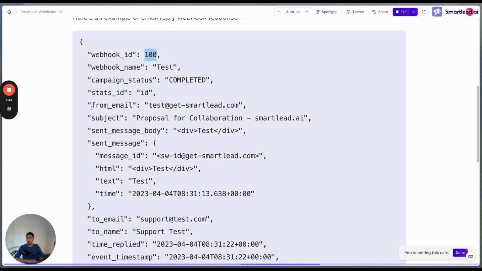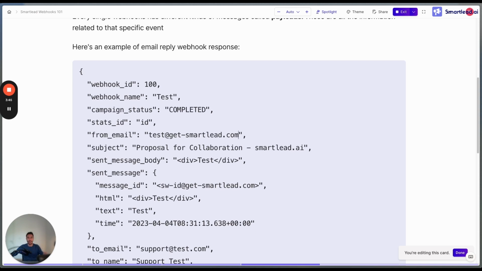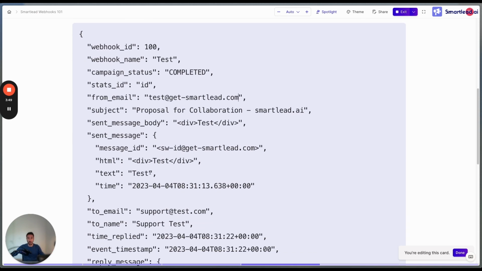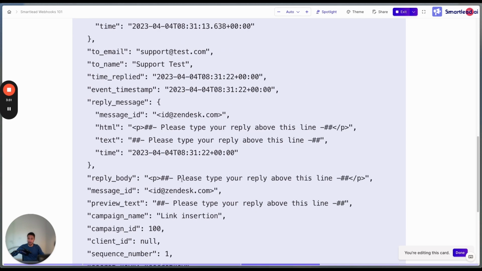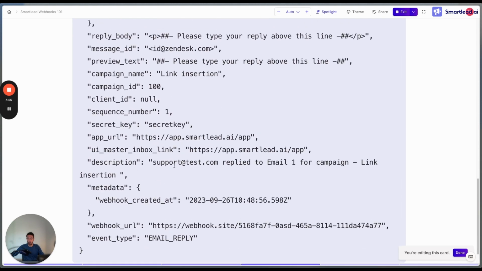So if we see, for example, from email is the key, and the value of from email is test@getsmartlead.com. In this way, you can easily identify what the different keys are and how you can use them. Inside here, as you can see, there is a bunch of information.